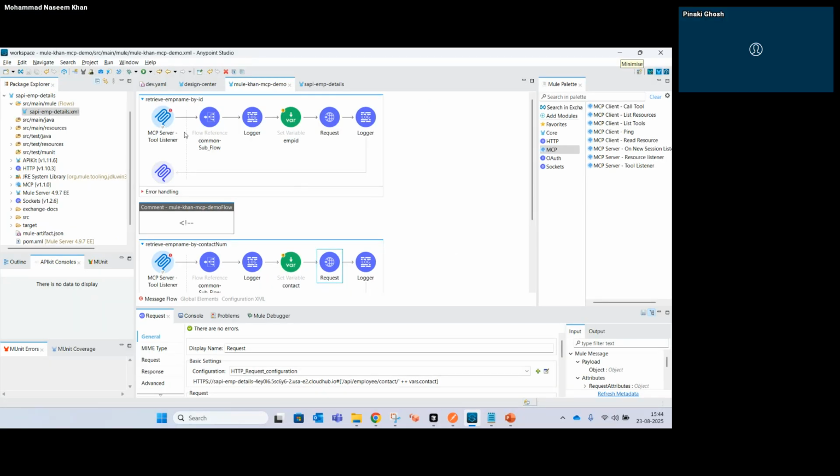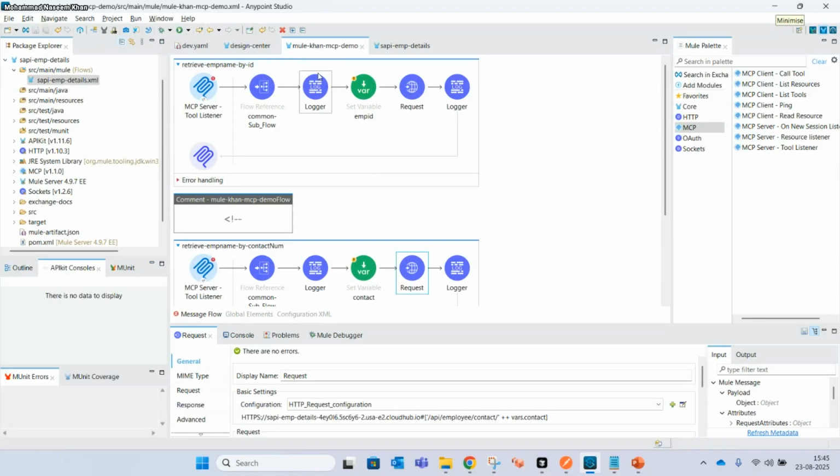But I am paying for the MCP call as well as the HTTP listener call, right? So a single call will cost two times? No, in the MCP server, suppose we have three APIs: experience layer, process layer, and system layer.